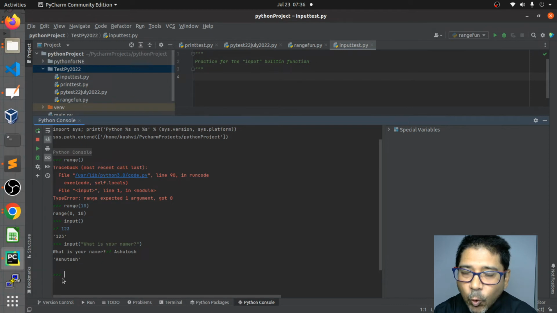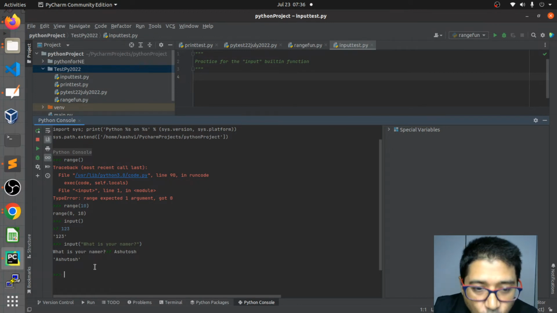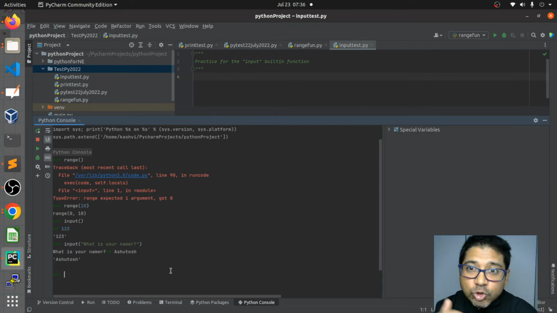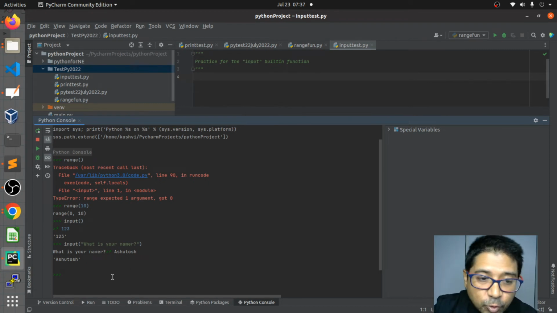Now here, because we did not store this input anywhere, that's why it is printing. If I store this value somewhere, it will come out empty and will not print anything.